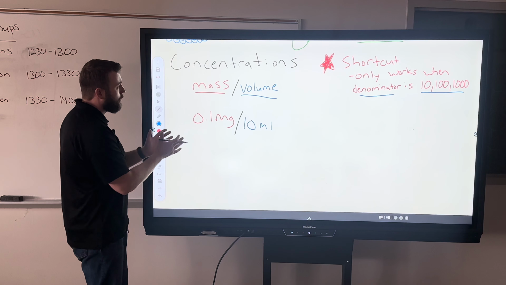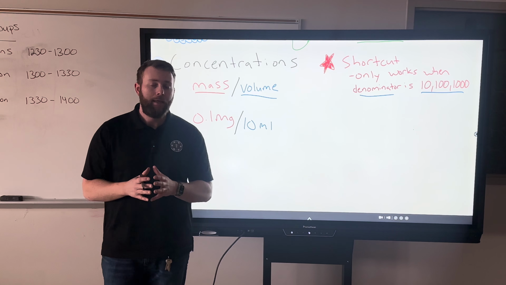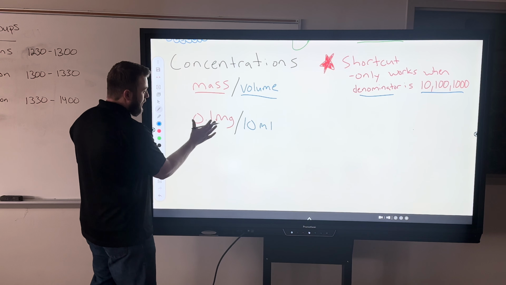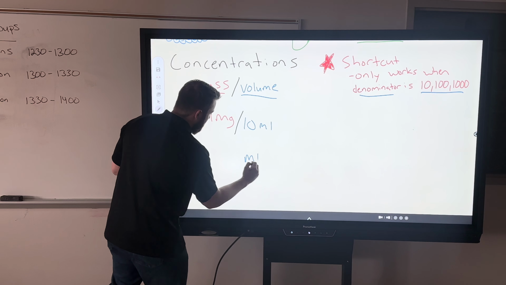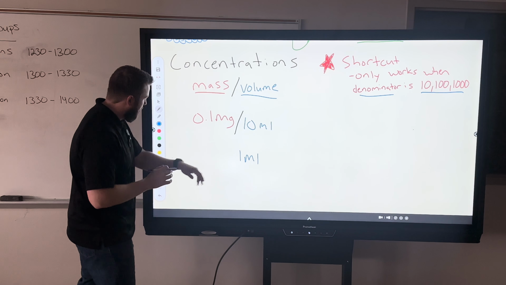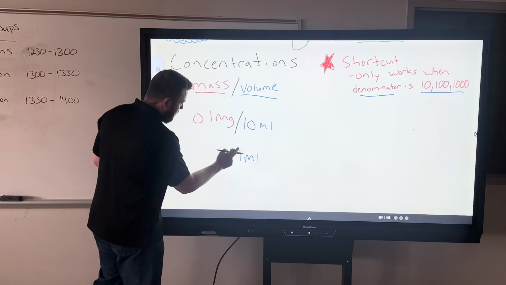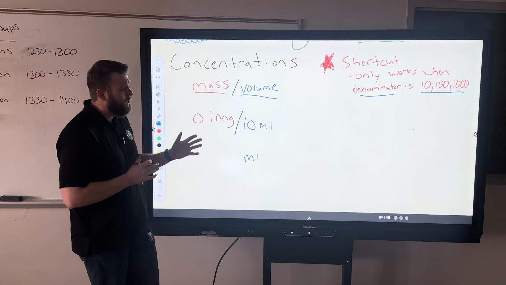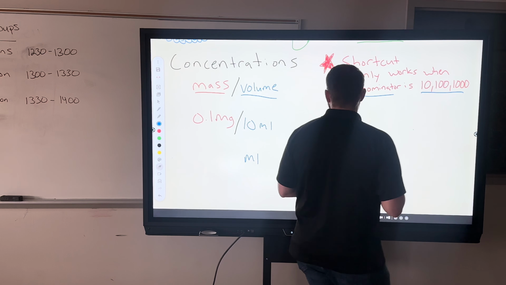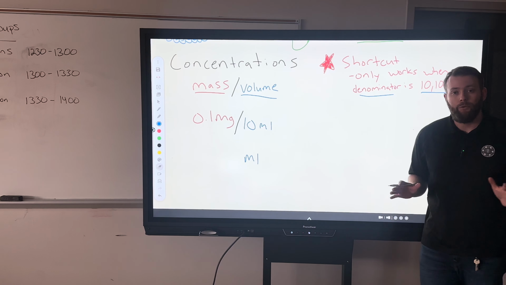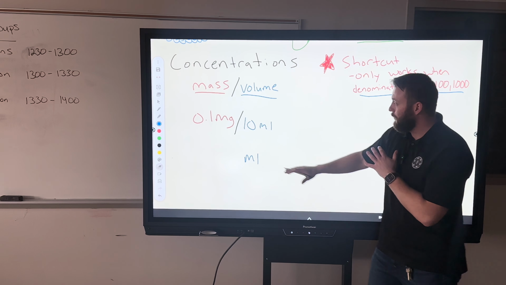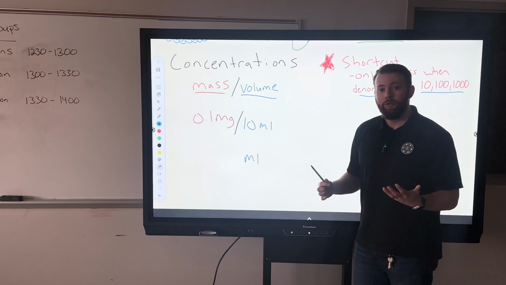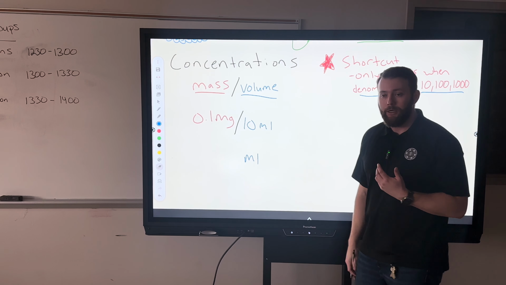Now, a critical step with any medication math problem is being able to reduce this medication concentration down to the amount of medication that is in 1 milliliter, right? That 1 milliliter, we don't have to write. It is just invisible there. We just know it's there. Well, the shortcut method that we can use takes out all of the math or the long division we would have to do. If I was to do this manually, I would have to do long division for 0.1 divided by 10. You absolutely could use a calculator and get that answer really quickly also.